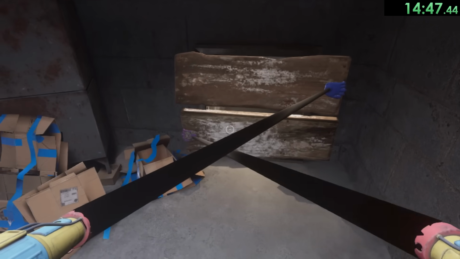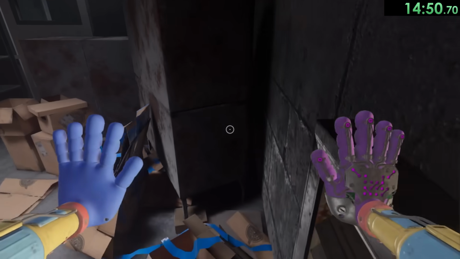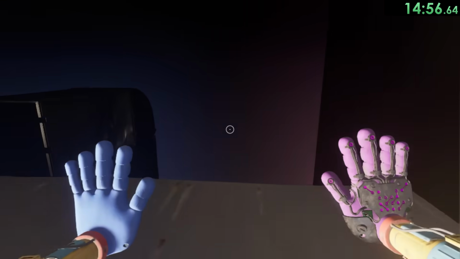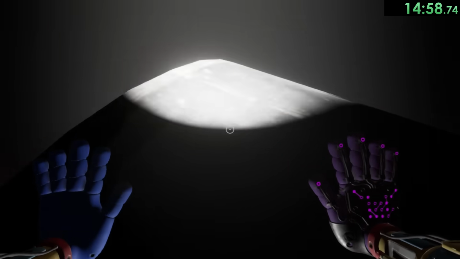There is also this section where we got to get rid of these boards. And you already know it's another one of these where I'm trying to get this crouch. Please, game. Okay, there we go. Saves a little bit of time, just like usual.